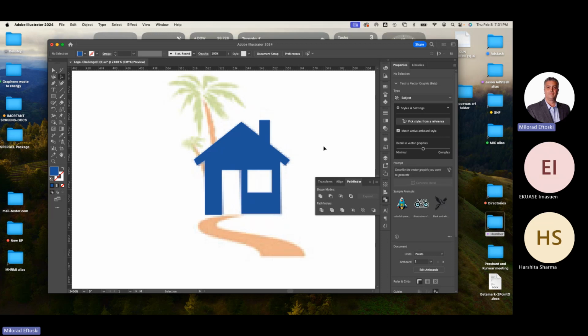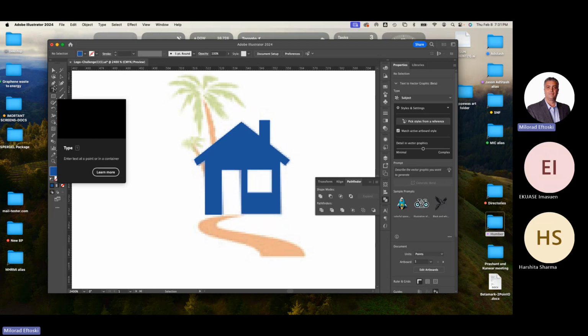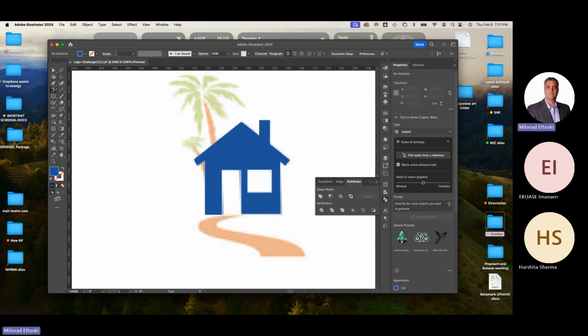Okay, so once that's done, now we have to draw the little pathway. Are we okay now with this? All right. It's a good review, these little drawings that we're making, these logos and icons. So this little pathway, that's a pen tool thing. Show me how many of you practiced the pen tool during the week. So with the pen tool, again, same rules apply as we drew the house, but this time we're drawing the little pathway. When you start, make sure you have the stroke and color that you want, and the fill is set to none.